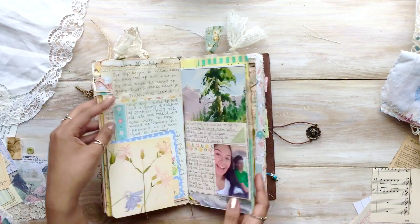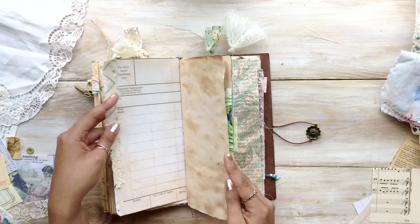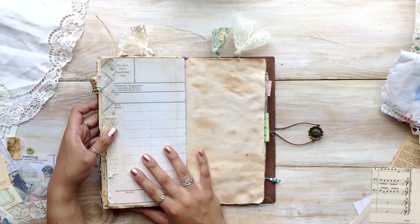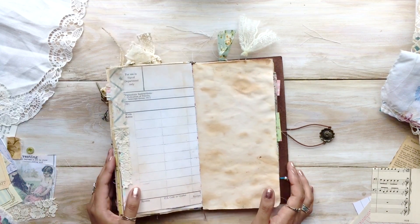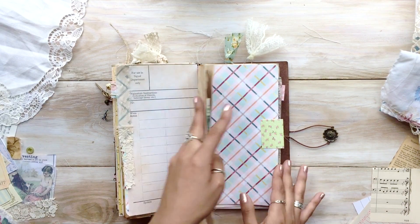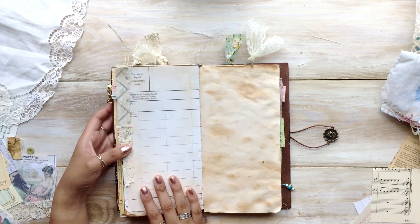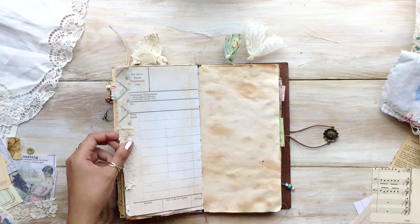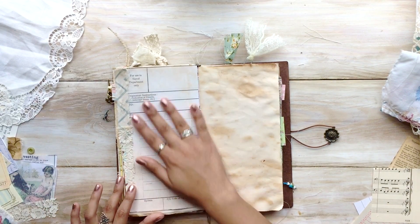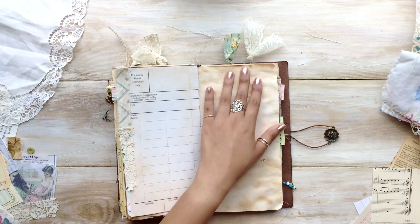The pages are somewhat already finished — just a couple that I need to go back and fill in. I'll do this page because I never finished it. As you can see, I actually covered up the background paper, which looked plain, and decided to cover it up with this vintage paper. Then I added some fabric and some lace on the side just to give it some more interest.